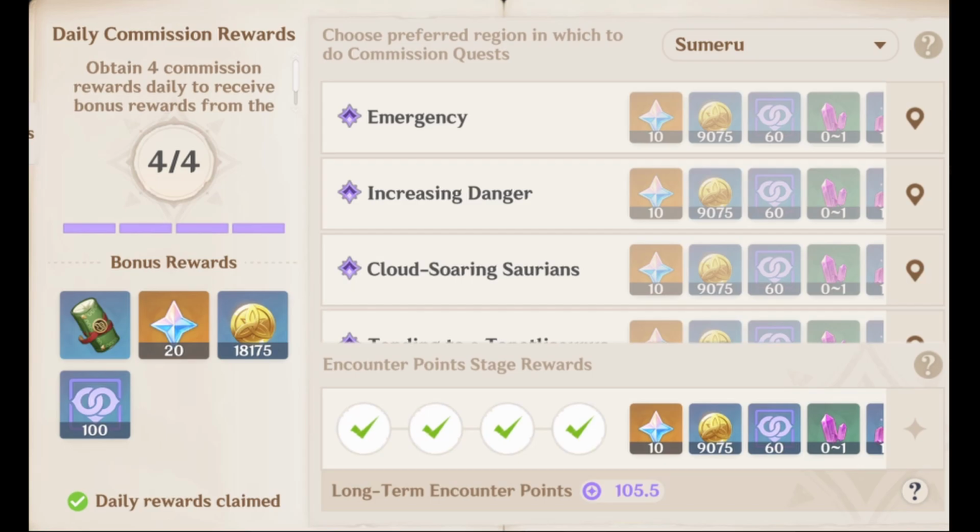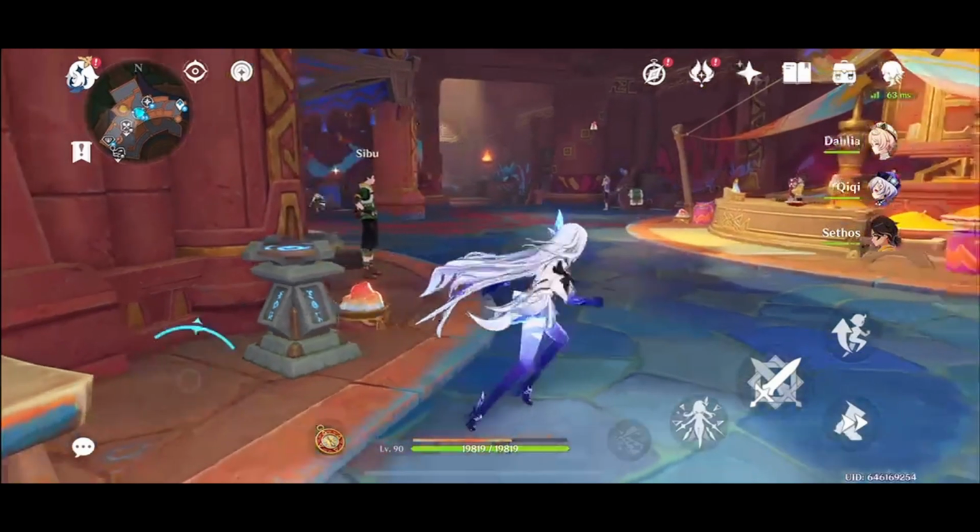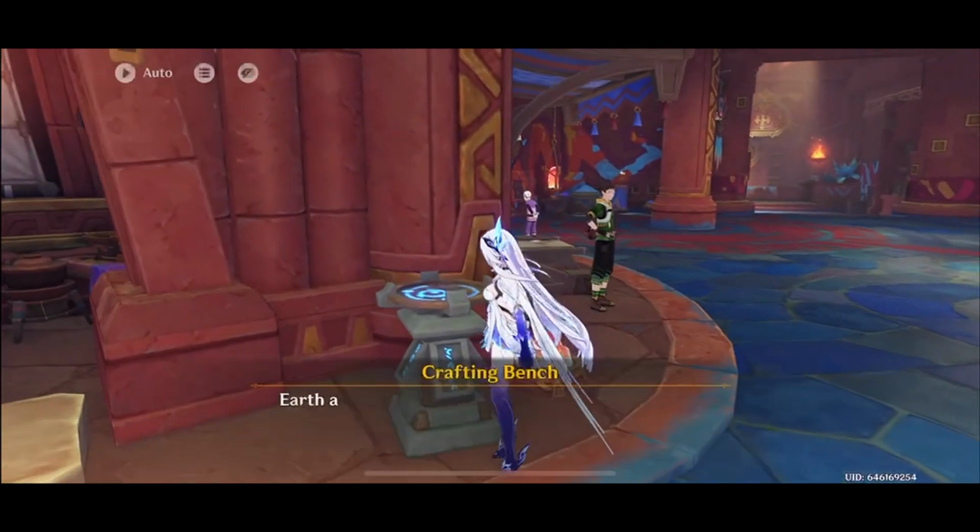Here we will talk about dailies. They are something you should do every single day. First is your daily commission, where you have to take on 4 quests. These quests provide a total of 60 Primogems. Once you hit AR-24, you get something called encounter points.